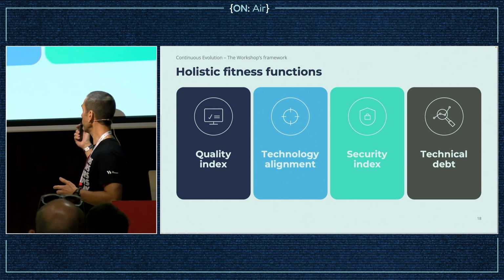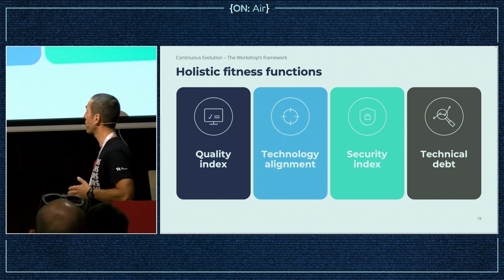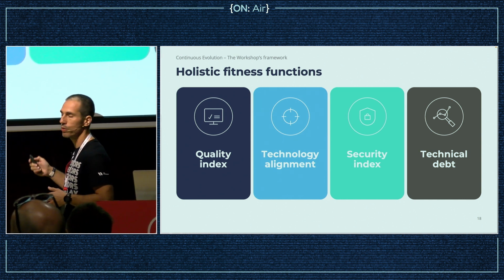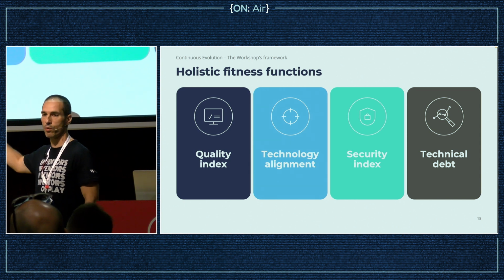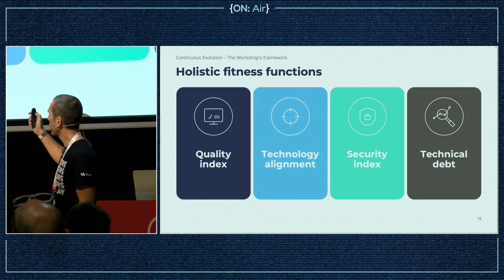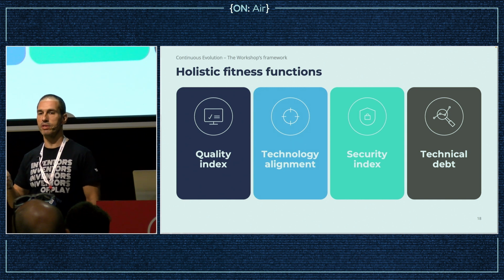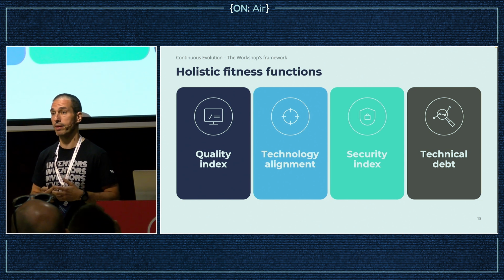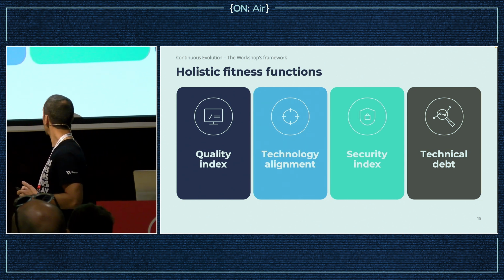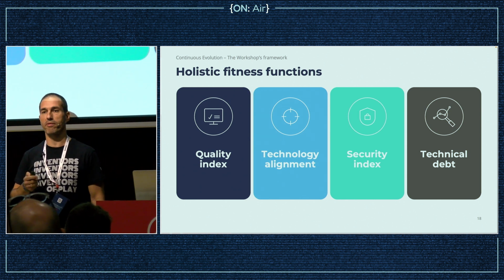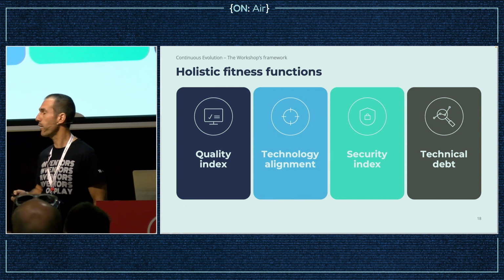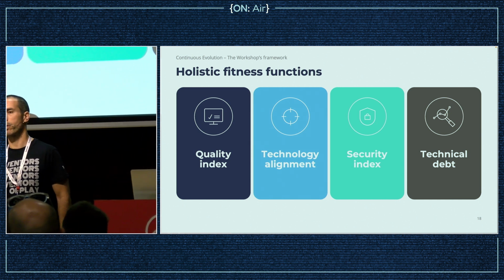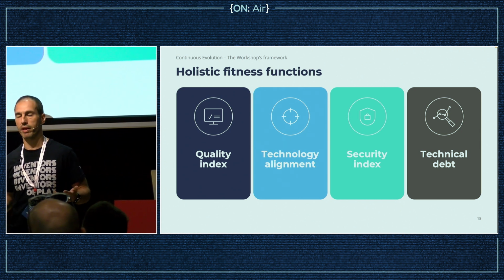So why these 4? As I say, we did the analysis and considering the challenges that we have, we want to focus on delivering products with high quality standards first. Second, using technologies that are fit for purpose and are recommended by our company. Third, we want to build products that are resilient to threats. And finally, the 4th one is we just want to make sure that they are maintained following our coding and architecture standards.